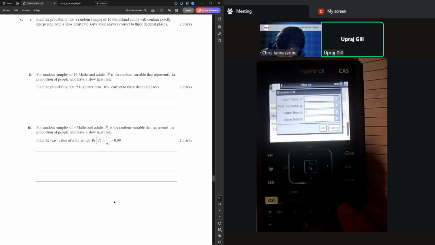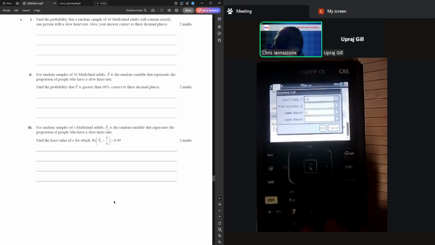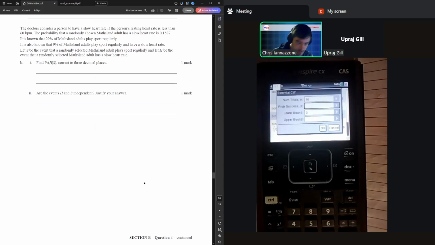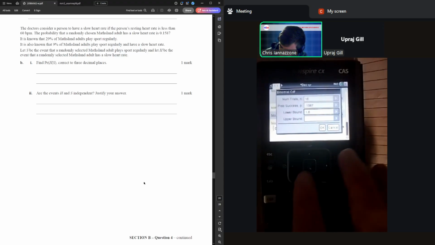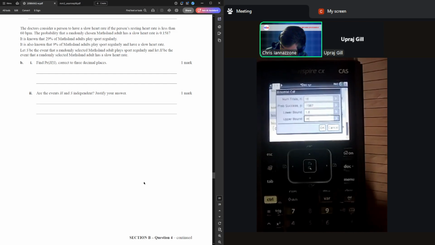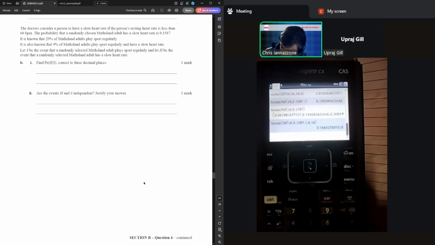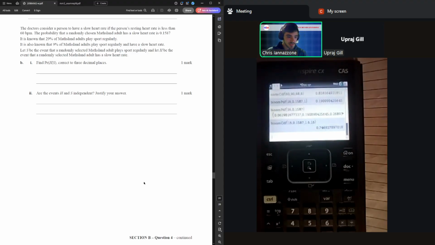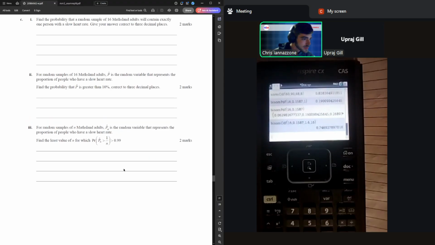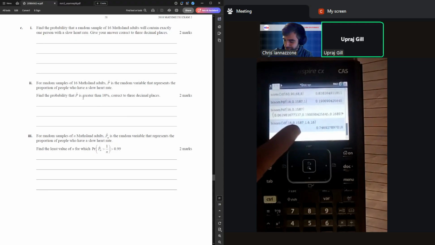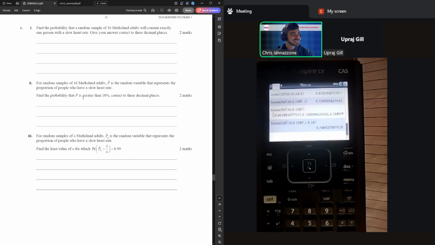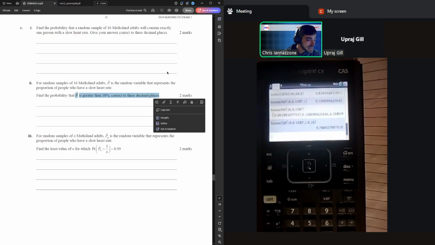Cool. So you've got the number of trials, which is 16. You've got the probability of success, which is the same as before, 0.1587. Lower bound 1.6 or 2, either way, and upper bound 16. So you probably just didn't have upper bound 16, because it's anything greater than or equal to 2. Yeah, I had upper bound as 2. My bad. No, all good. That was actually kind of my fault, because I said about the CDF that you just make upper and lower the same. That's only if you want to use it as a PDF. So I put that seed in your head. But yeah, that's that one.